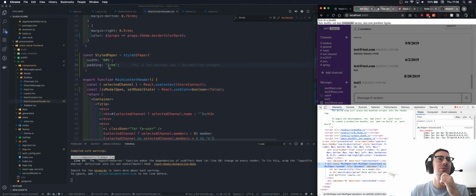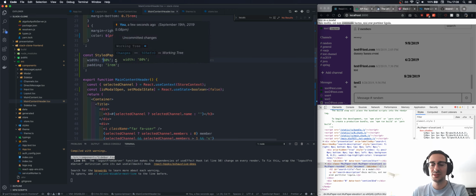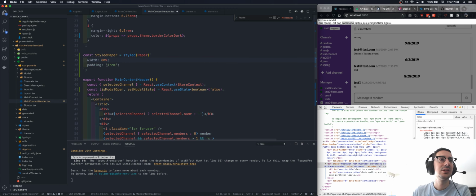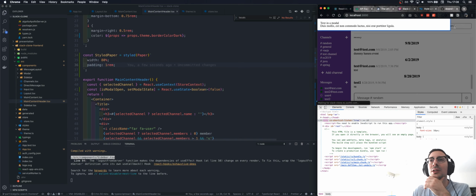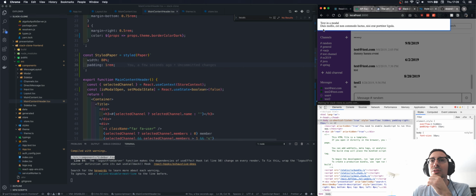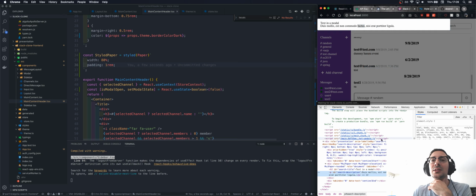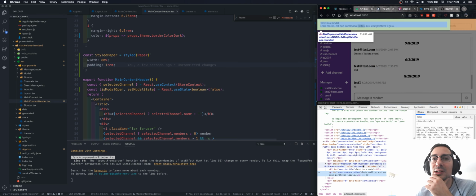Oh yeah, I put quotes like it's CSS in JS, but it's not. So that's why my syntax highlighting was broken. I'm sorry. Okay, so we see that it's nicely put like this. It has some padding, and that's perfectly fine.